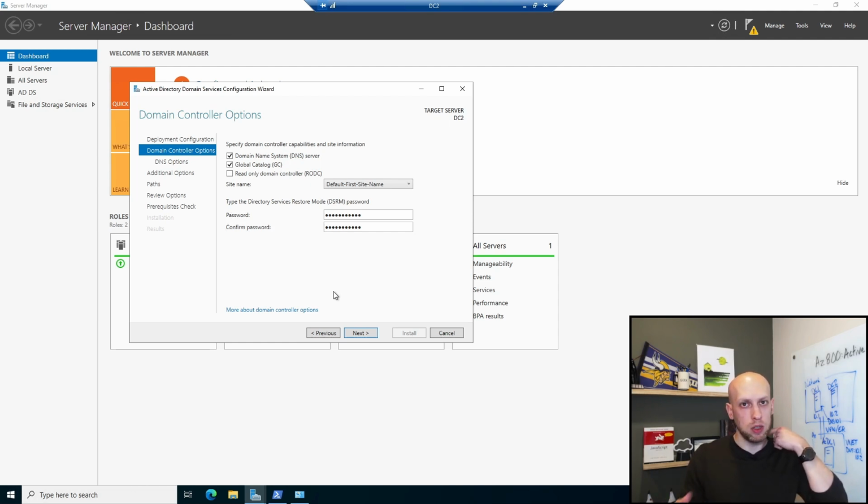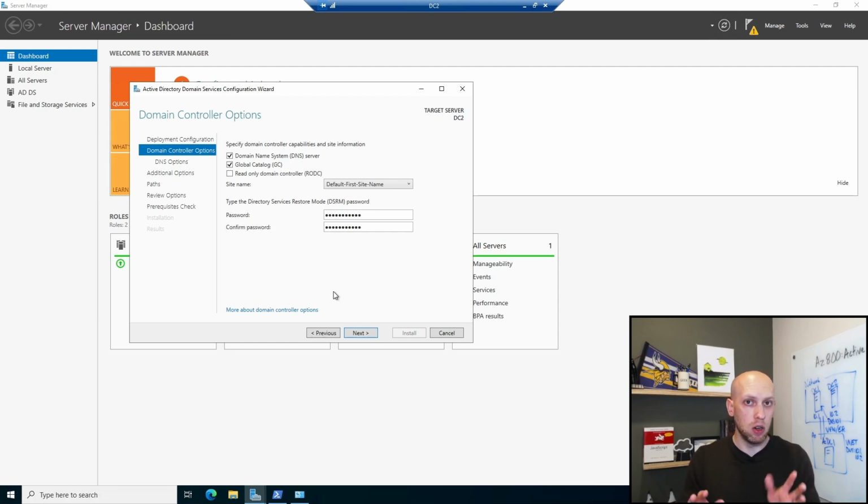And in those cases, that's where Microsoft recommends you use read-only domain controllers because it limits the values that are saved on that server. So if someone were to steal it, they have less information accessible to them. I'm not going to get into that. That's not important for you to know for this exam.